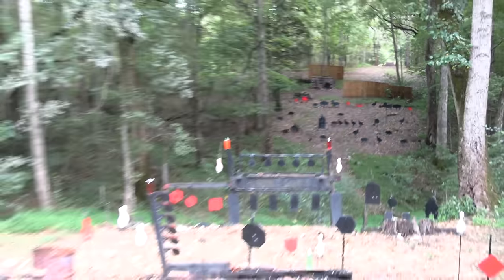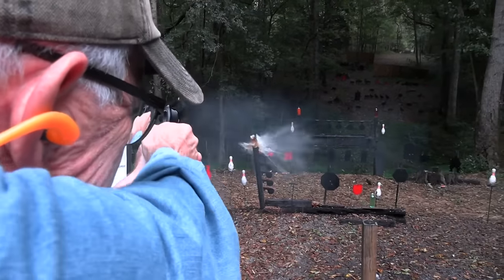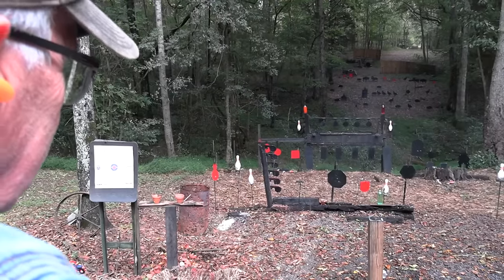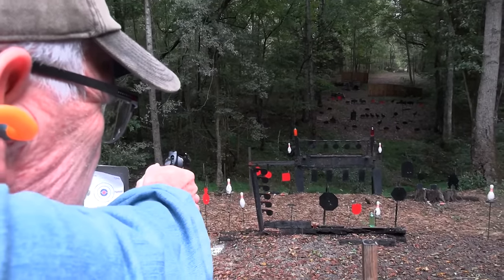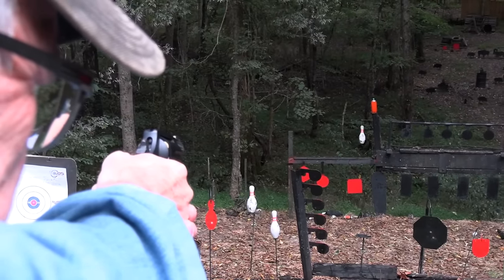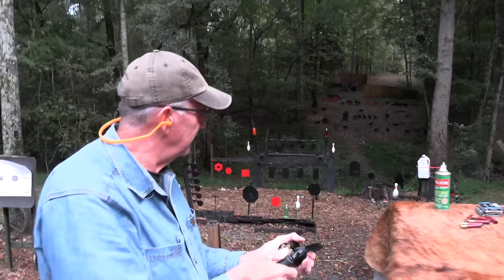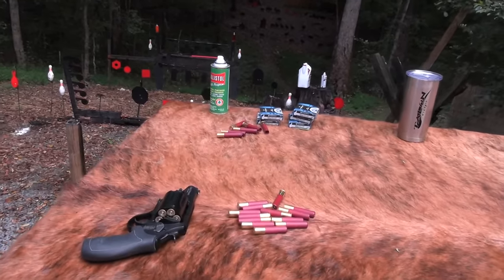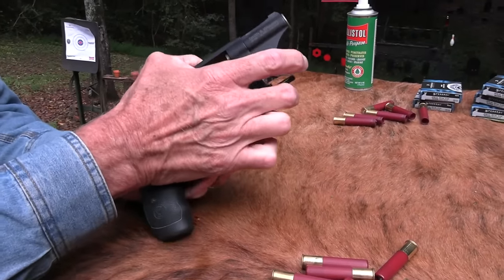Let's just go on over there to the gong. We're slugging today. That should have been low. I'm going to hold up a little more. Let me try this tombstone here again. Let me make sure I know where to hold — I'm going to hold right in the middle. I think it shoots pretty low, so I'm going to hold a little higher. There we go. You just got to figure out where to hold. There's one on that tree. Boom. I did hit the gong — I think I heard it ringing, so I was holding right on top of it.